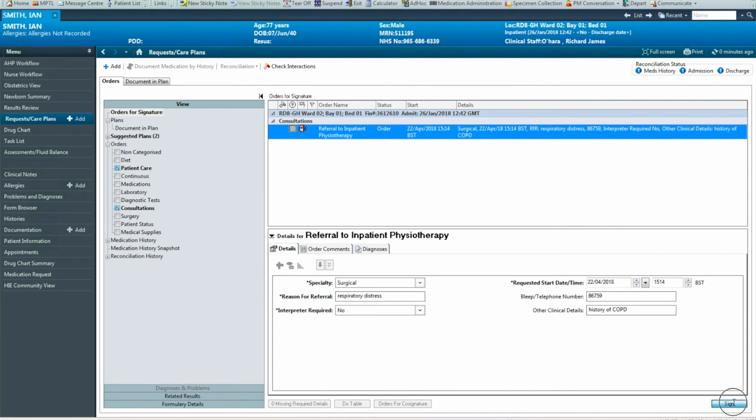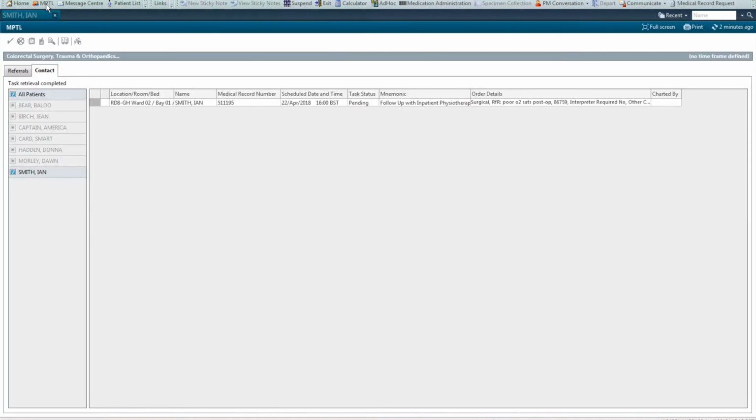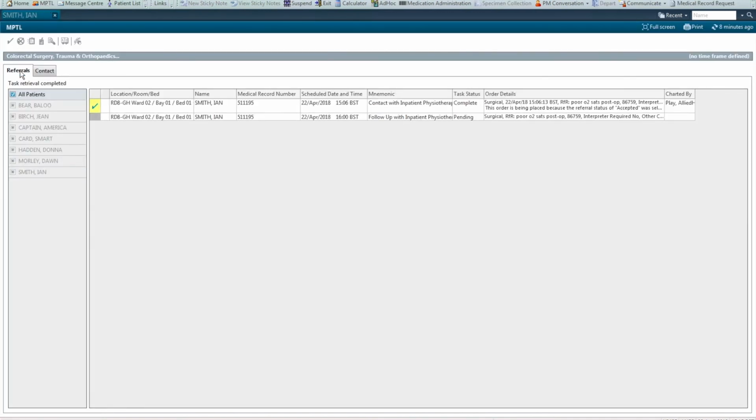Once you're happy, sign the referral. And you see it here. And if we refresh the screen, it's been ordered. If yourself or another physiotherapist was to come to the NPTL for that area, look at referrals, you can see a new referral.